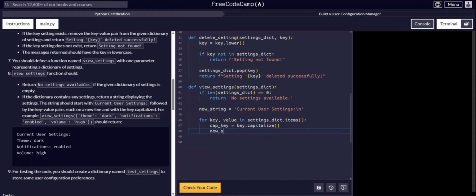And the next step, let's add in our for loop to new string with the additional assignment operator every new string with the escape character at the end. The view settings function should return the string.